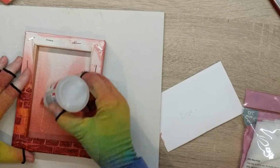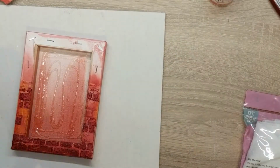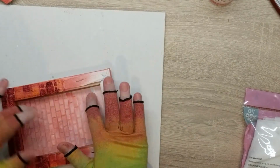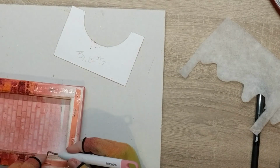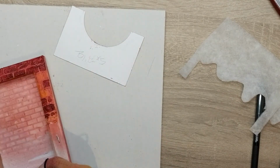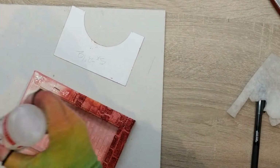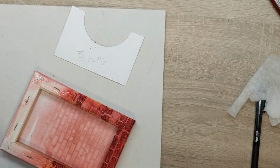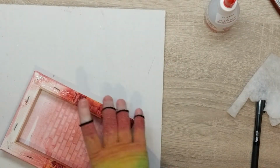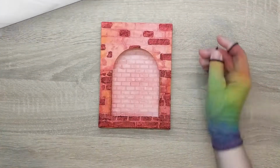So I put my Kalau glue in the back here, and because it is quite a wet, slow drying glue, I just put it on this board so it didn't end up sticking through the canvas to my desk. And then I got some red liner tape, and I used a combination of tape and glue to attach the sort of arched mantle to the top of the canvas. I wanted to add that little bit of wet glue just to give me some wiggle room in case I didn't get it lined up perfectly, because obviously you can't hide this bit. This is very, very obvious.